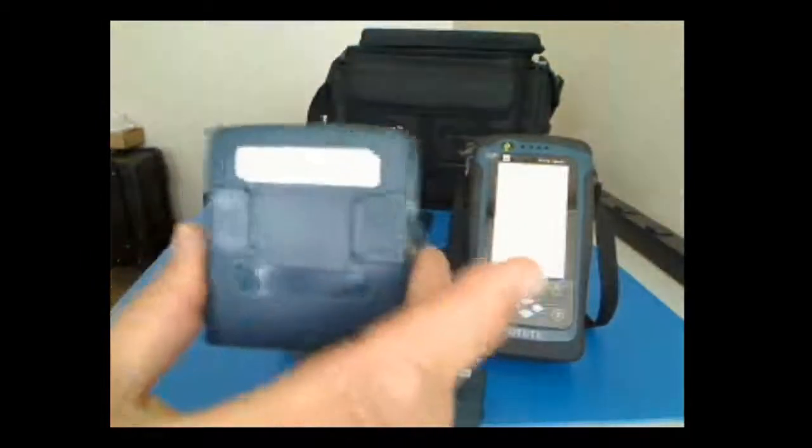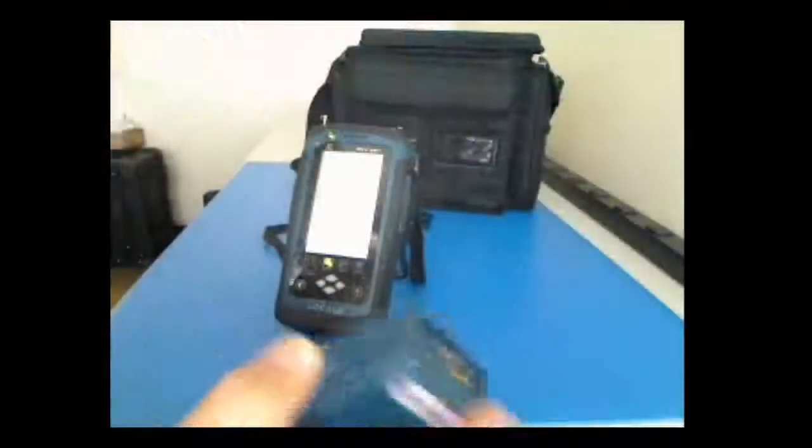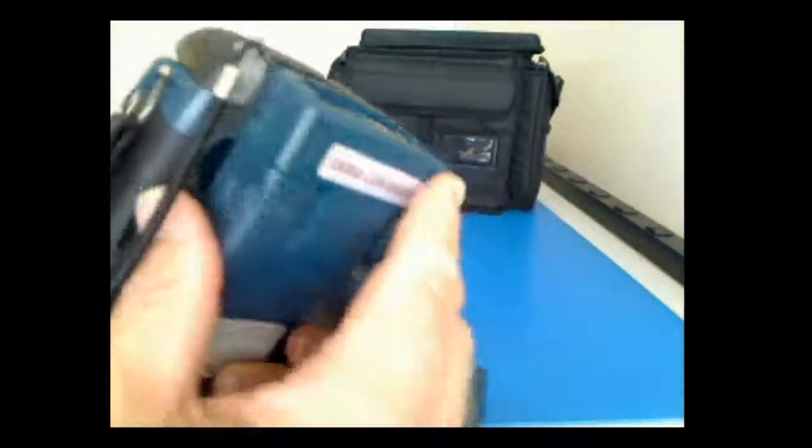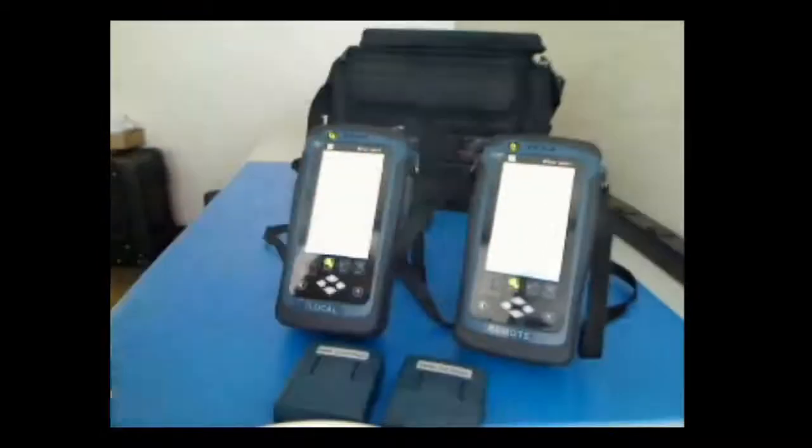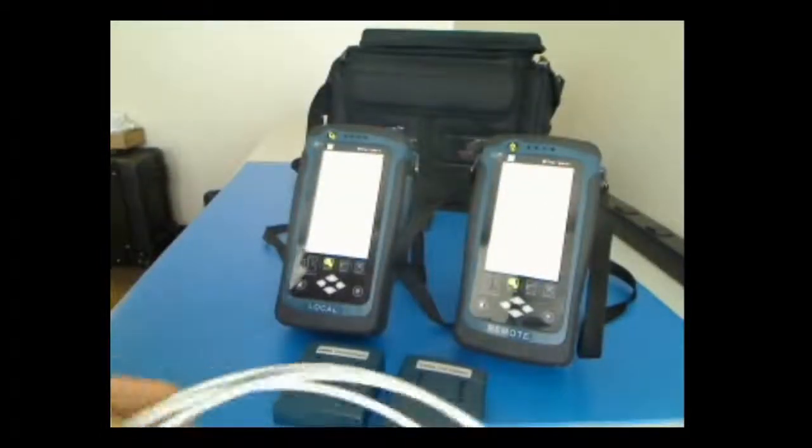Trick here is on the other one, and it doesn't matter which one gets which. You plug in the one with the Terra connector that we do with permanent link. So again, take this out, line this up, snap it in, make sure it's snapped in snugly. These are very rugged units, you have a hard time hurting them.